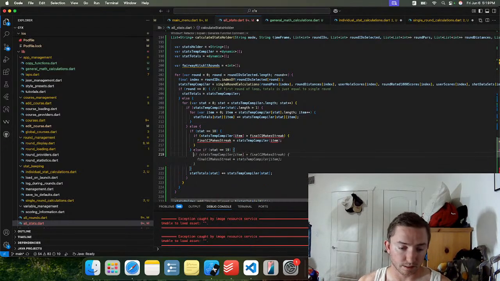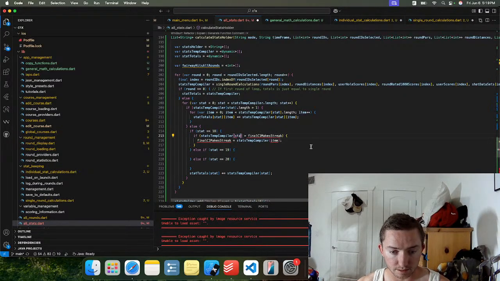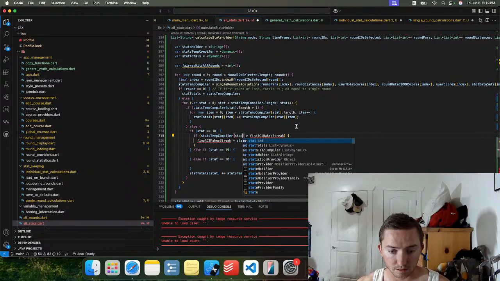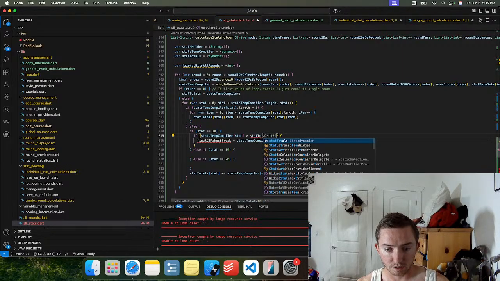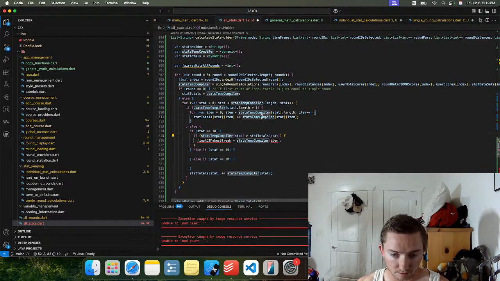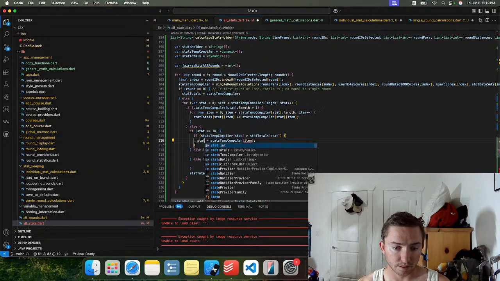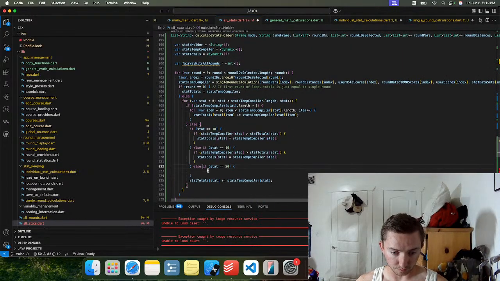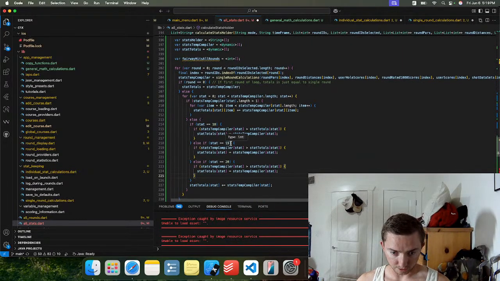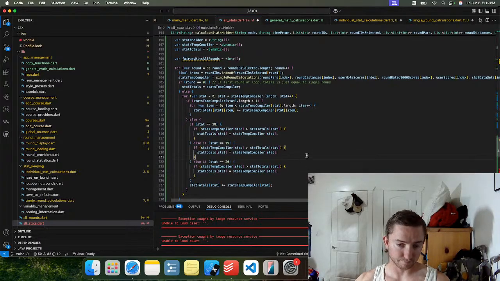So the way this can work is else if stat equals 19, else if stat equals 20. Stats compiler stat is greater than stat totals stat, total stat is equal to this. And then these are going to be the same thing. C1 make streak, bogey free streak, 19 and 20. Yeah, just updating the streaks.